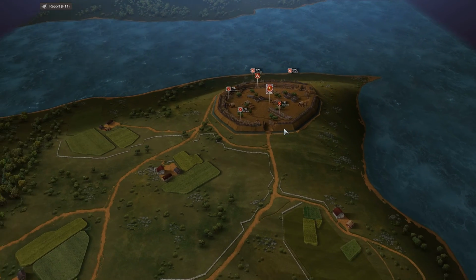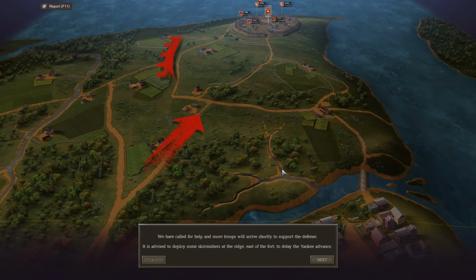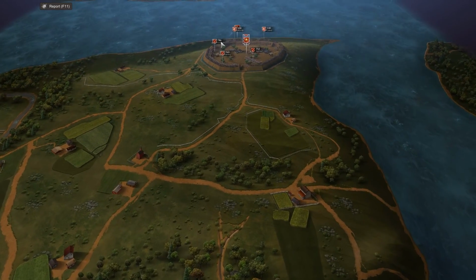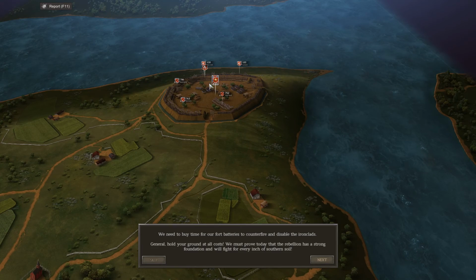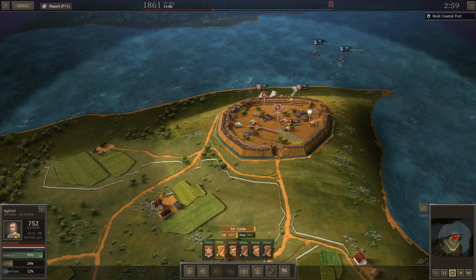Here we get the 3 brigades that we were fighting with before, and some cannons to support the fort. What changed in this patch is these guys are now rested, so that's a good thing. They've been sitting in the fort for a while apparently. And we need to disable the ironclads here first. I'm gonna target them because otherwise they might switch targets once the reinforcements come up.